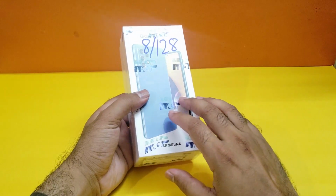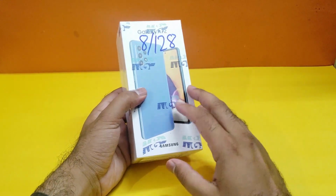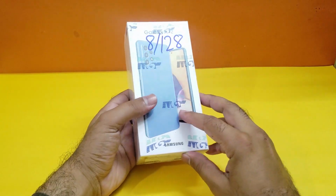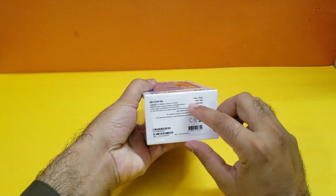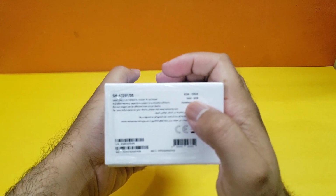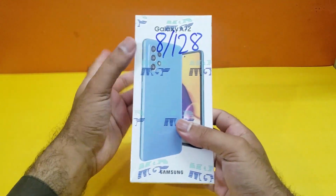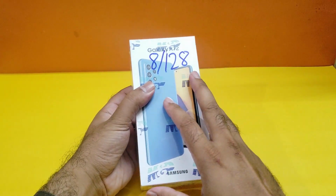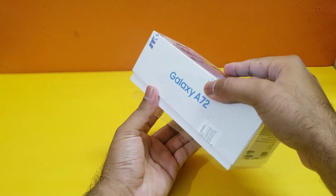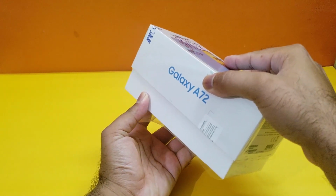So let's begin the unboxing and give my first impression about the device, what this device is going to be looking like and what are the box contents. So basically this box is coming with an awesome blue color option. We have the 8 gigs of RAM and 128 gigs model, which is going to be pretty amazing. So inside the box we have some accessories and some good stuff here.